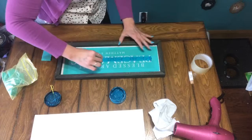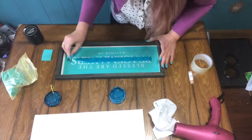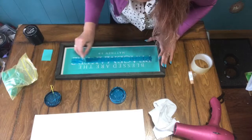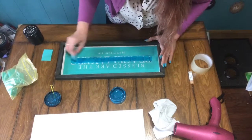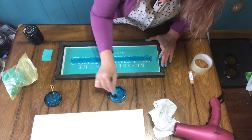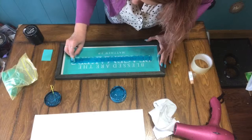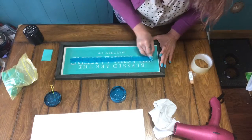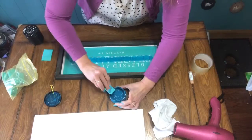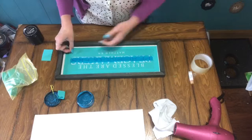And I love a freshly waxed board. I feel like it chalks so much better. I have some spots here that I need to touch up, but almost done. All right, there's our blue. So before I add the black, well, first I need to get rid of this tape.